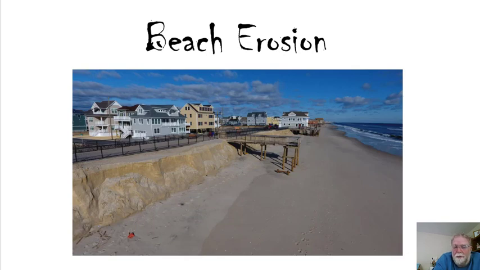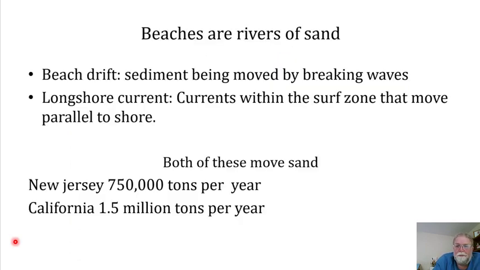So anyway, let's talk a bit about beach erosion. This is something, as I said earlier, that's very important. This is something that we have to deal with in Pinellas County all the time, and it's something that we end up spending tax dollars on. So it ends up being a great big deal. When a geologist or a coastal oceanographer goes to the beach, what we really see is a river of sand. That sand that you see on the beach is by no means holding still, especially down there in the surf and in the water. There are two things that move sand along a beach: beach drift and the longshore current. So let's take a look at the drawing.